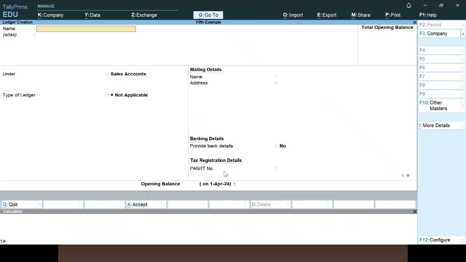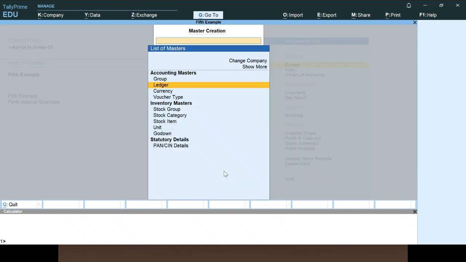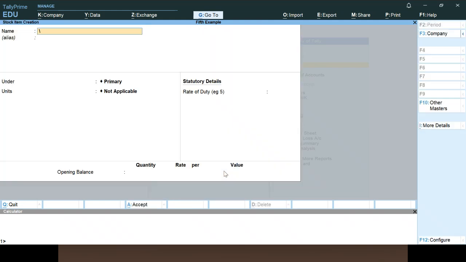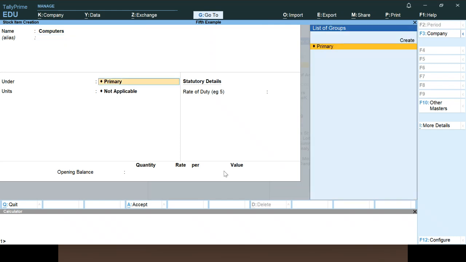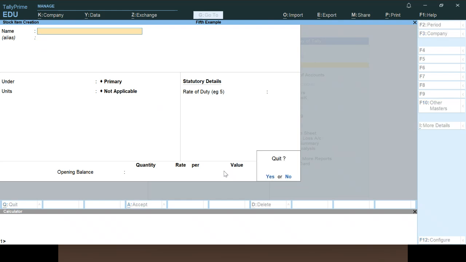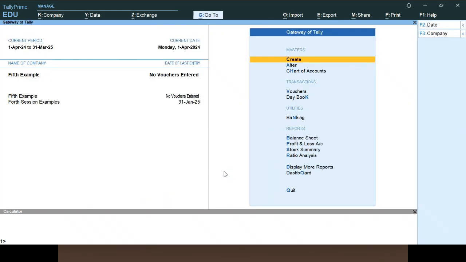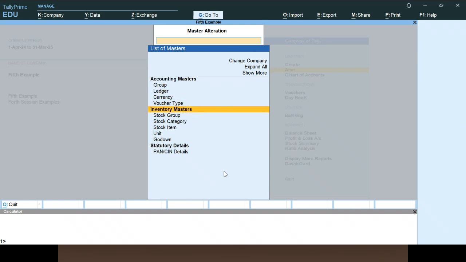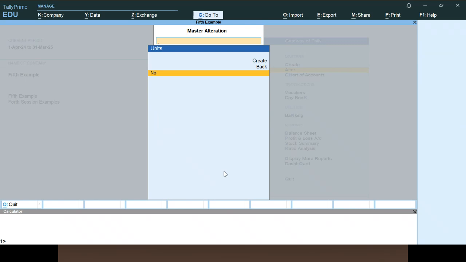Then I'm going to create one item. Escape, then stock item, computers, enter, then unit should be numbers, NO, then numbers. Control A and Control A, right? Then in stock item, I created one stock item. Please check, students. Also, I created one unit. Until the unit is there, it will not ask for the quantity and the rate. So please make sure you created the unit.